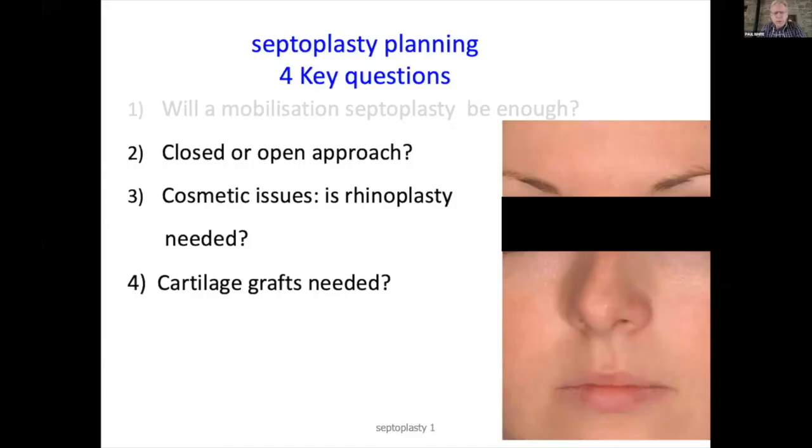And also, have you got enough tissue? If the nose is under-projected and the septal cartilage is badly bashed up, you do your nasendoscopy and you have a feel with a Jobson Horne probe and find there's not so much cartilage there, you're going to know beforehand that a simple mobilization septoplasty isn't going to work.